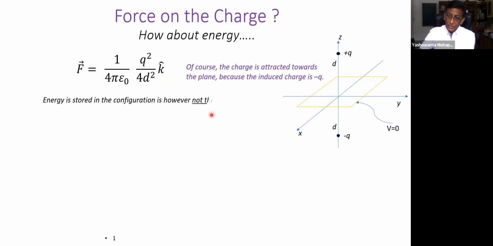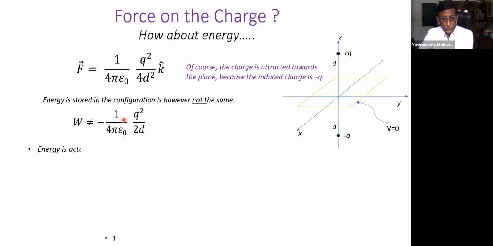So how about energy? Can I write down the energy as the energy because of plus q and minus q? One has to be careful. That's not true. Why? Because energy is stored in the space, and remember, half the space is not available to me. It is occupied by the conductor. So only half the space is my region of interest. It cannot be that the energy is stored because of minus q. Minus q is only helping us find out what happens in this region. So energy is stored only at z above 0.